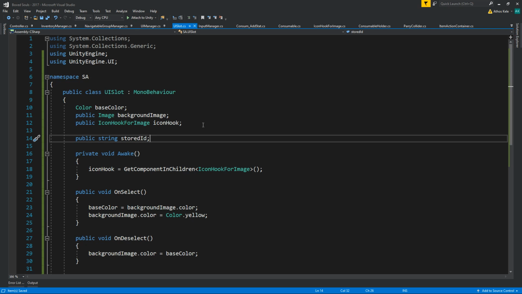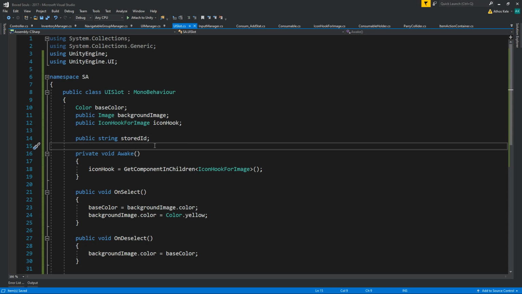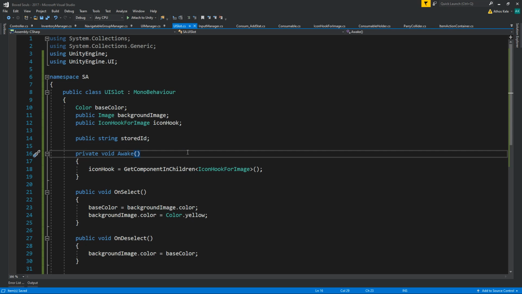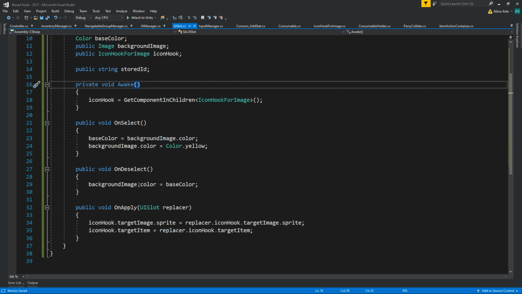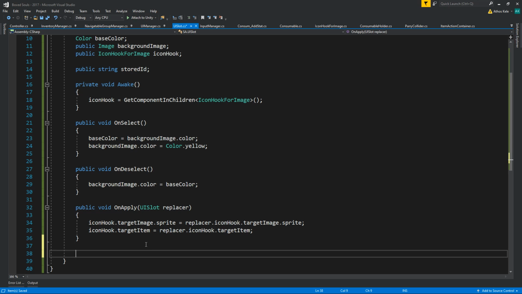We're going to have to take care of that later, but for now, for testing, it's not really going to do much of a change. So we have that, and then we can do a public void ApplyOnPlayerProfile.